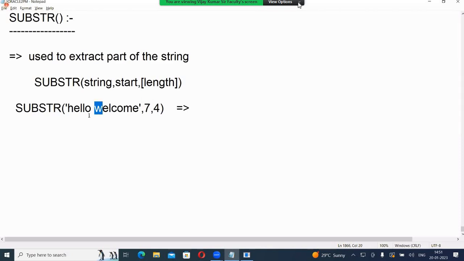W. So, hello is 5, space is 6, W is 7. Starting from 7, how many? 4. 1, 2, 3, 4. Then what does it give? WELC. Starting from 7, 4 characters.